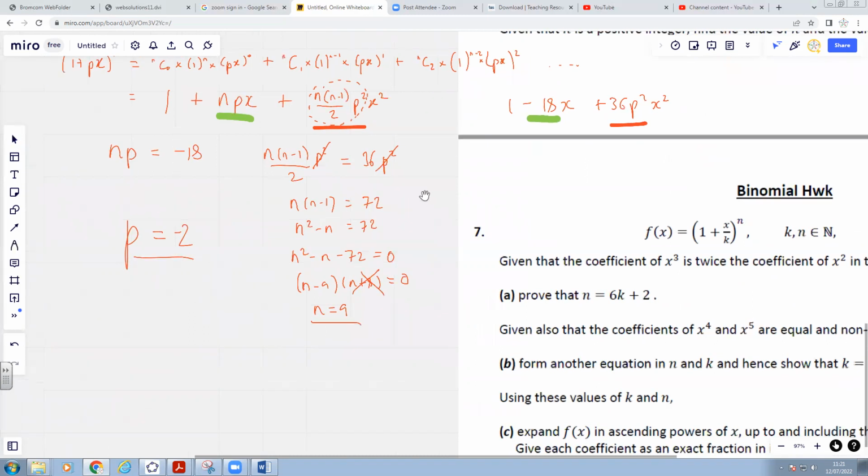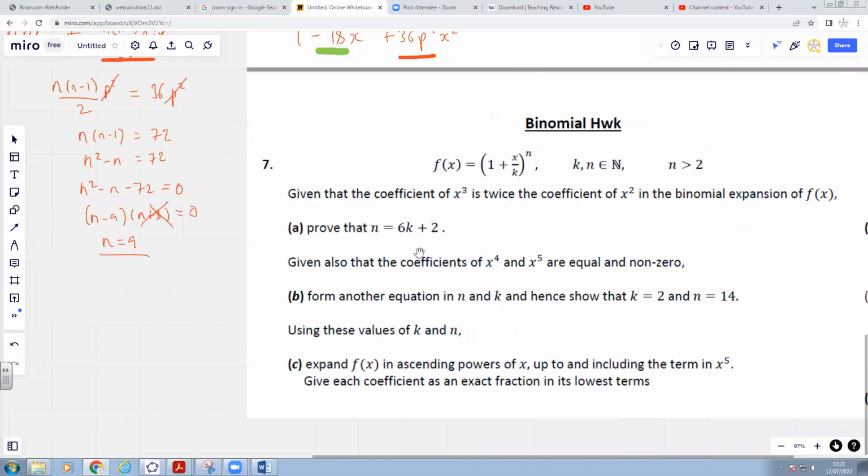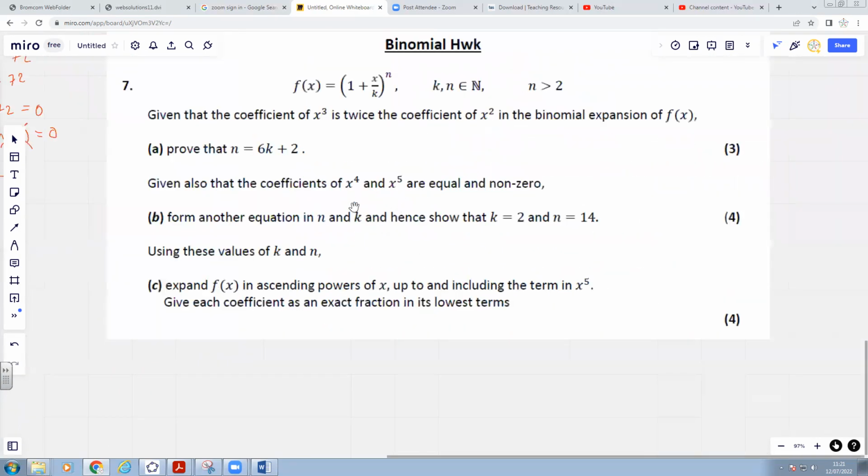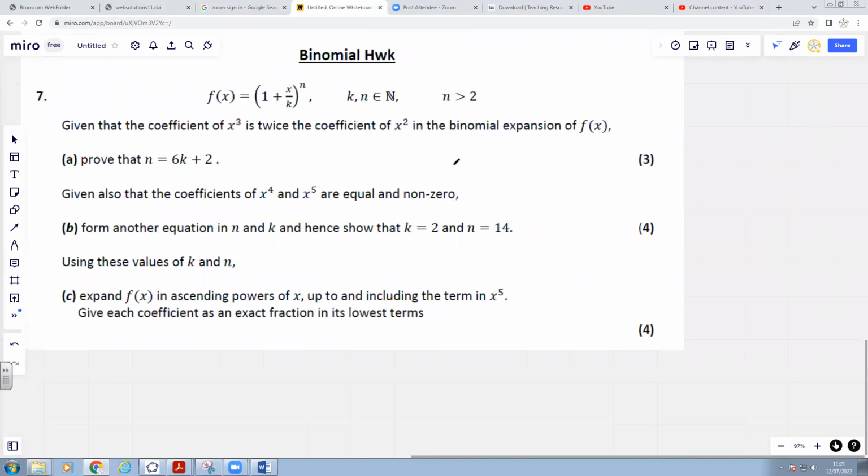But it's absolutely crucial that you know what n choose 0, n choose 1, n choose 2 are. This question is no different. I'm going to need to know them, so I'm going to write them down here. n choose 0 is 1, n choose 1 is n, n choose 2 is n times n minus 1 over 2. Absolutely critical for these kinds of questions. n choose 3 I'll put down, because if memory serves, this one goes quite far. It's n times n minus 1 times n minus 2 over 3 factorial, which is 6.